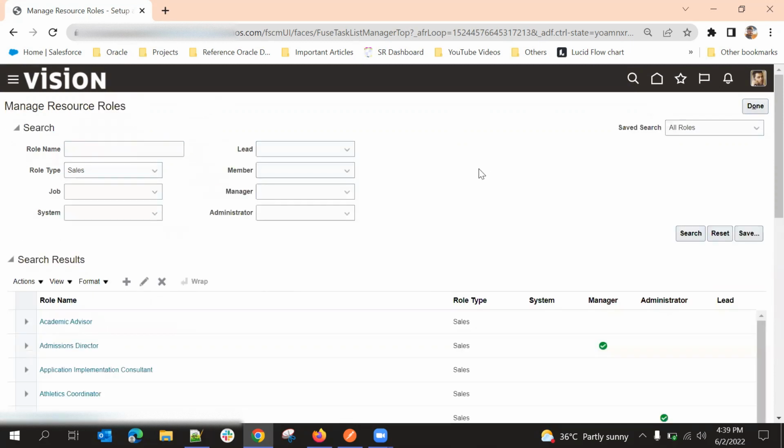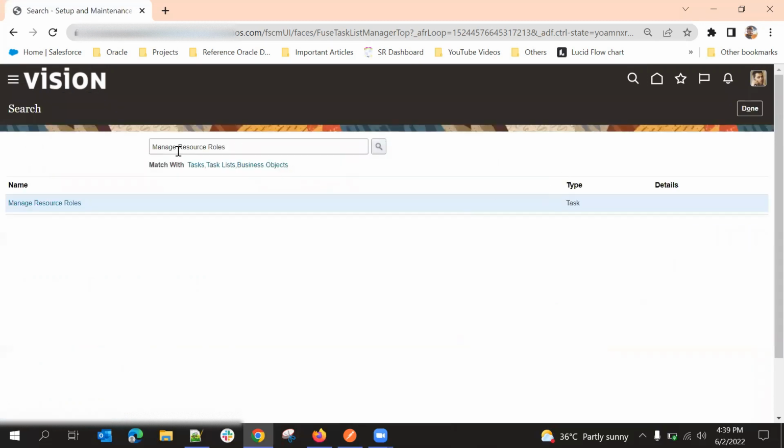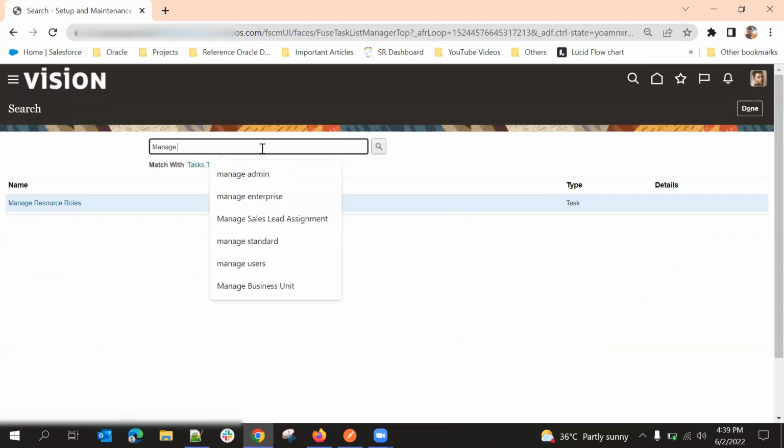Now our role creation is done, but we need to specify, if I choose that role, what all the job roles and duty roles need to be assigned. For that we need to go to one more task, that is Manage HCM Role Provisioning Roles.